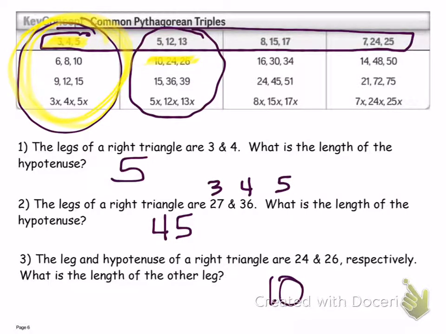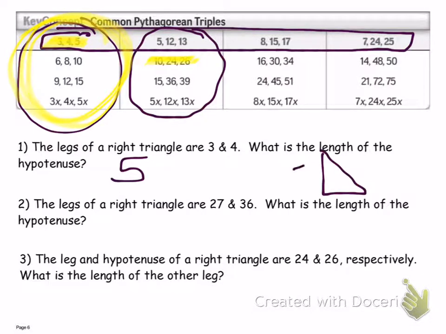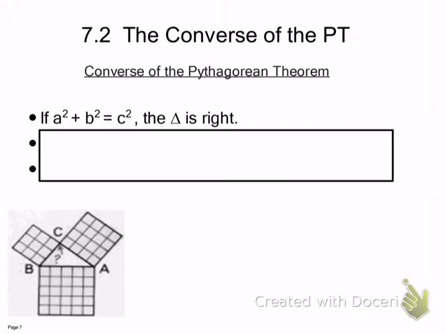The only thing I would advise you of here is just be careful, because if I had a triangle and I had like 3 here and 4 here, you need to be really careful that you do not think that this other leg is 5. Remember, your hypotenuse is the one that needs to be the longest side. So this would not be right. So just be careful of something like that.